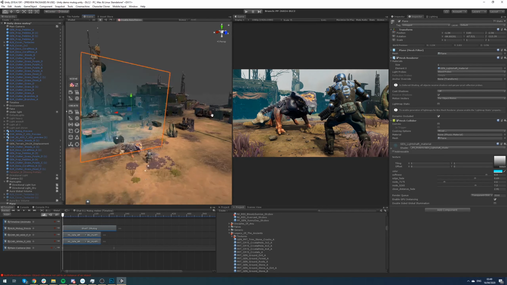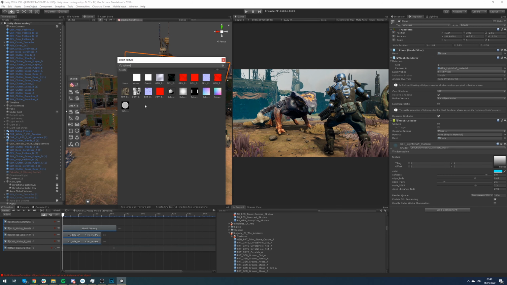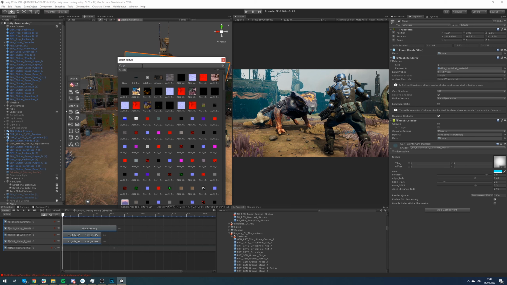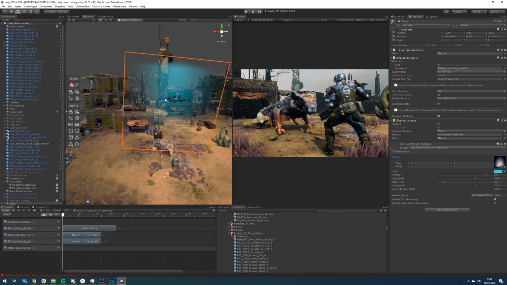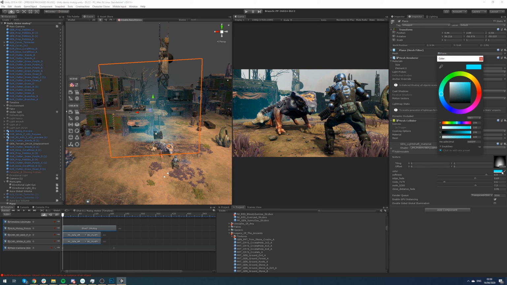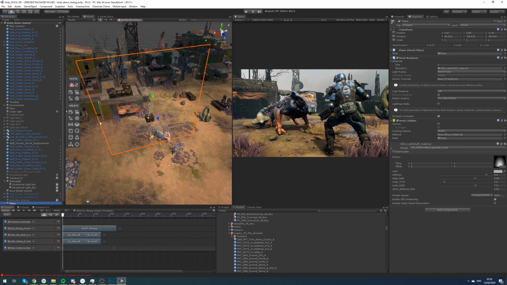And right now this one is an even gradient, but obviously you can choose a different texture for it. So sphere, not sure what would be a gradient. Like this one is the one I'm used to. So you can put this behind key objects that you want to have more fog behind them, make it a bit more desaturated, and then it just helps things pop. Obviously you can do this with the aura thing.